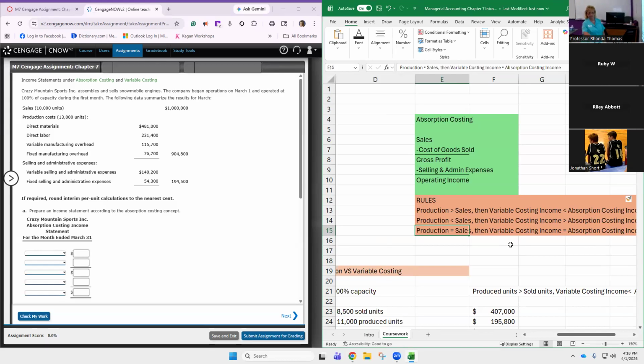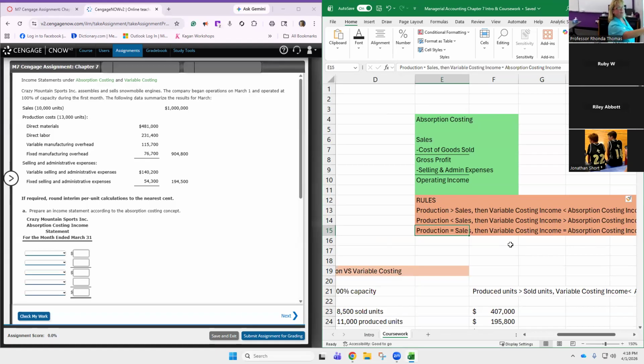Does everybody see this? However many we produced in manufacturing, we have sold them. We've sold them all. And that's where we get this absorption costing right here.